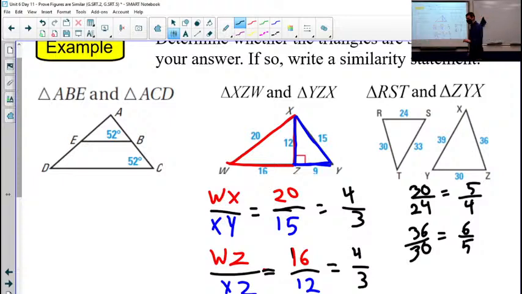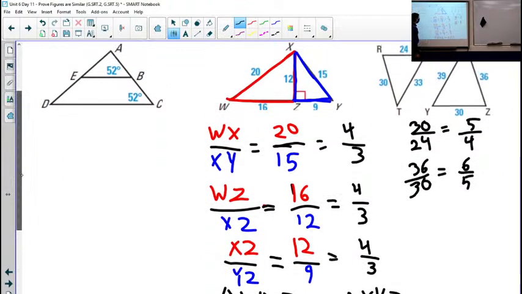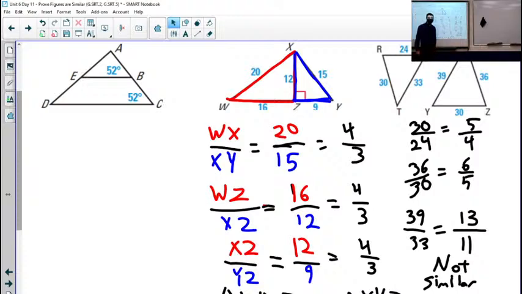Let's triple check and make sure that it's not just that simplified wrong. Let's actually make sure that's happening over here too. We have longest side with longest side. And when I simplify this, those are both divisible by 3. 33 divided by 3 is 11. 39 divided by 3 is going to be 13. And that can't be simplified anymore. And it's not matching any of these. None of these are matching. Not similar. These are not similar.